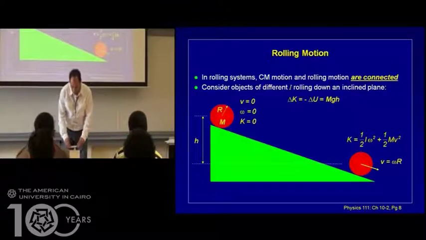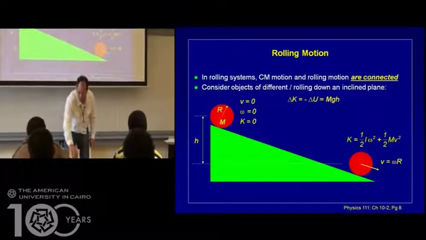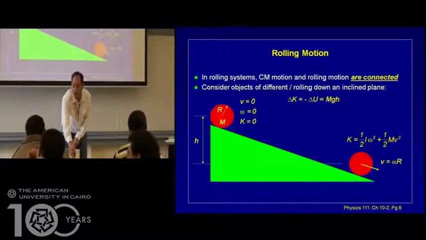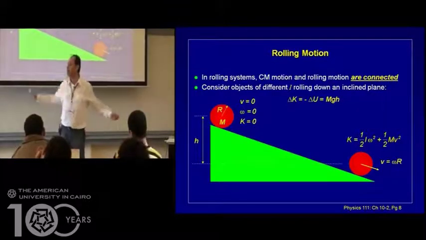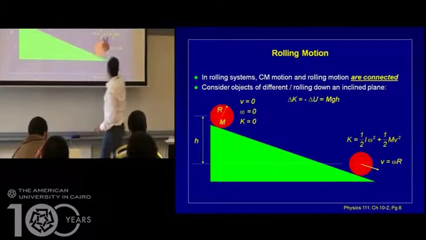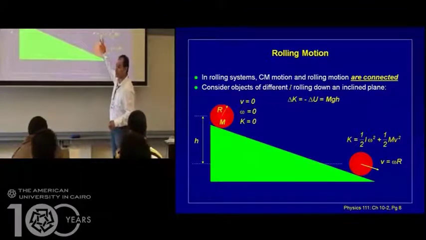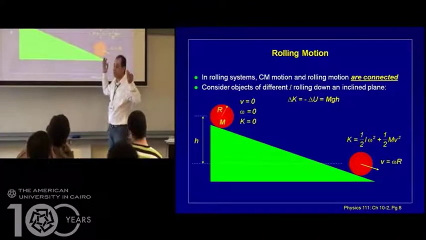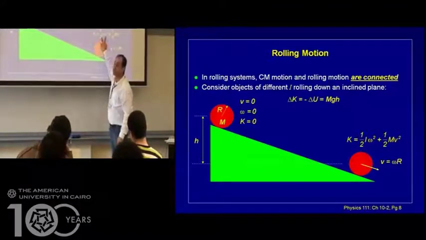Right? If I do this, the center of mass has moved, then we have half mv squared and half I omega squared. So now I have to include that part in the kinetic energy. I cannot just simply say, as we used to say in chapters 7 and 8, that the kinetic energy is half mv squared. Not anymore. Now we have rotation, we have to add to it the rotational kinetic energy. Okay, guys?